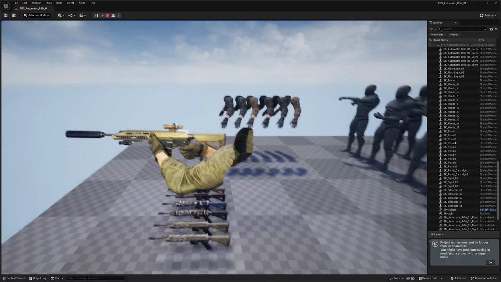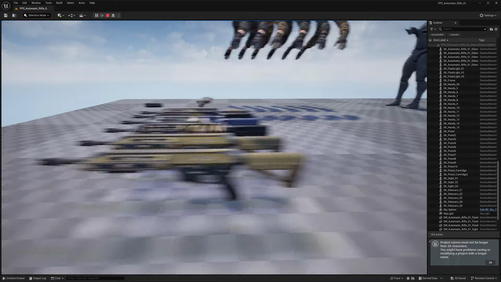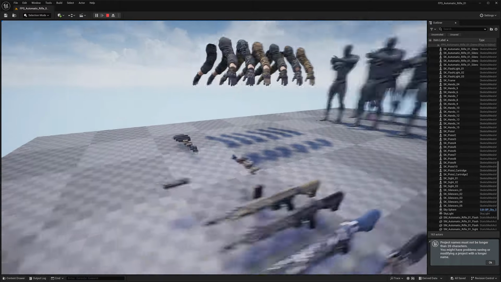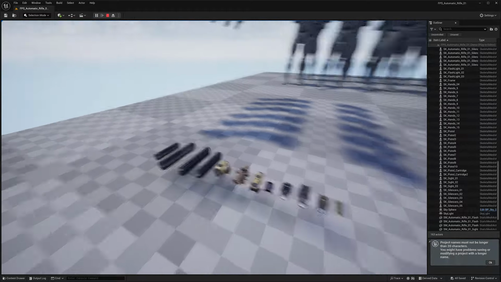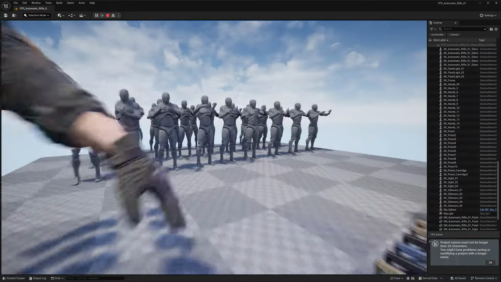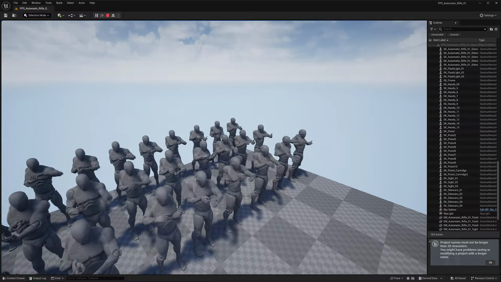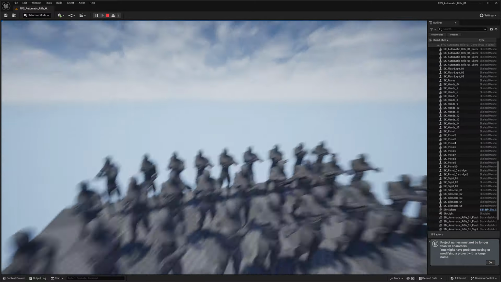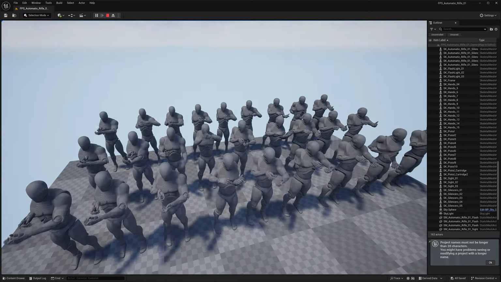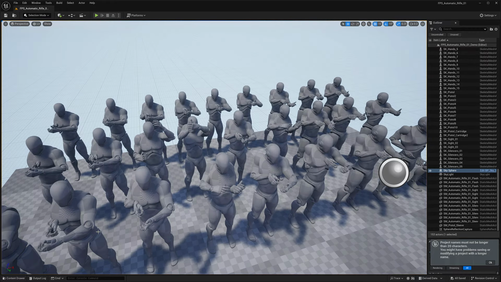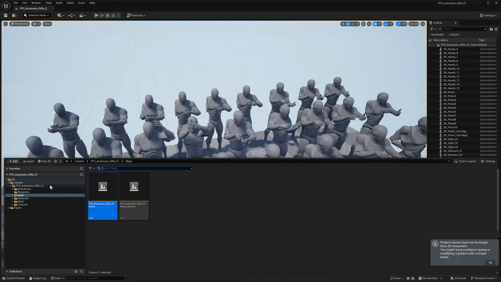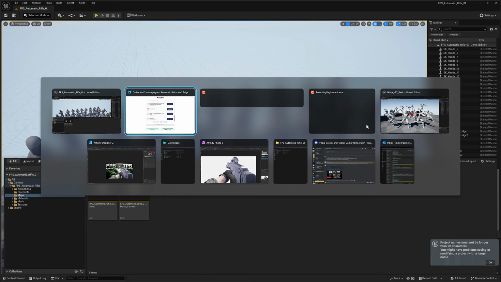And then, of course, you have a variety of guns. I think this was the sniper rifle version. So you've got different scopes, clips, and accessories, etc. And then again, a variety of different animations. So if you're looking to do a first or third-person shooter, I don't think there's such a thing as a second-person shooter, this one is obviously something that you would need. So that is the first asset collection.